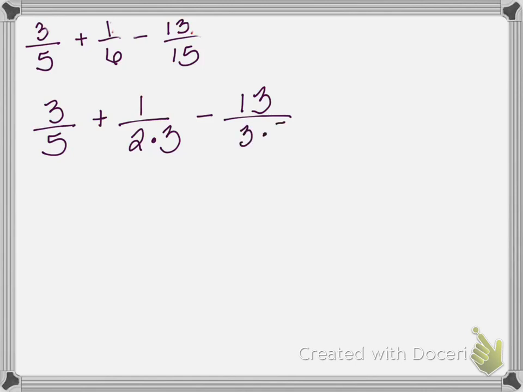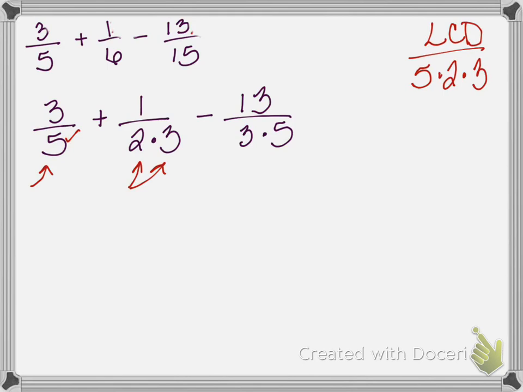What does it break down to? 3 and 5. Good. So what we are going to do for our LCD is make sure every single number here is covered. So I'm going to go ahead and write down this 5 as part of my LCD. And that's covered. Now, are either one of these numbers already written down? Up here in my red for LCD, have I written down a 2 or a 3 yet? No, so I'm going to go ahead and do that. So I'm going to have 5 times 2 times 3. So I've got this 2 and I've got this 3 covered.